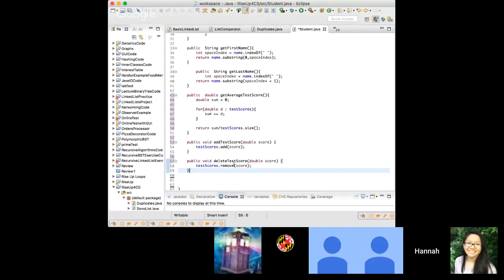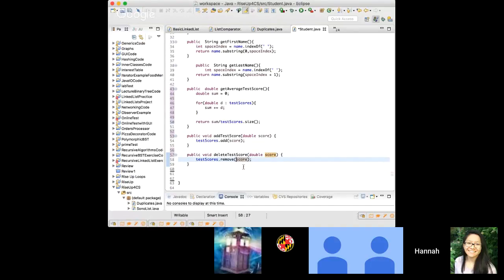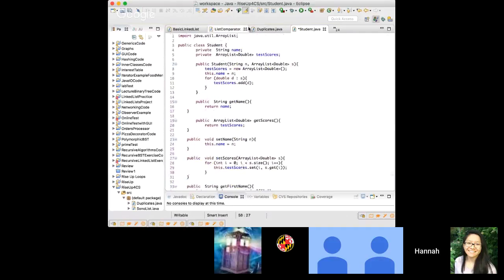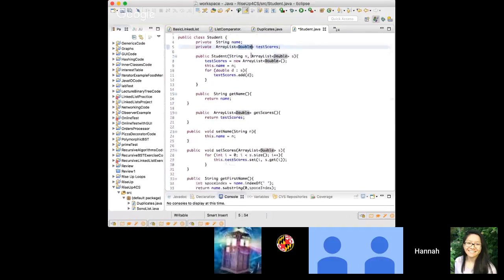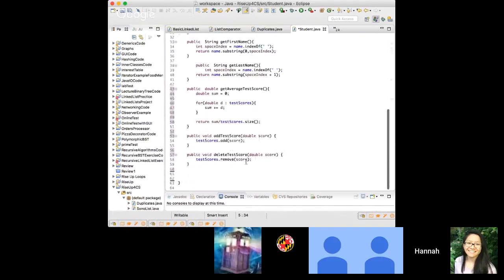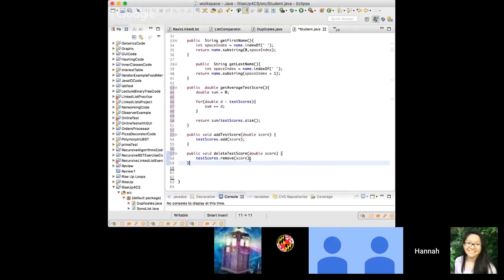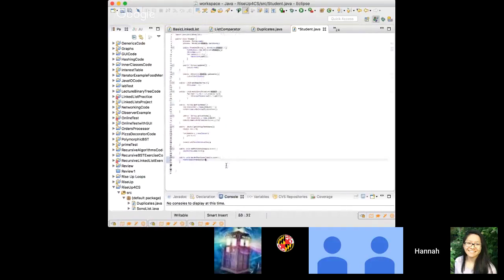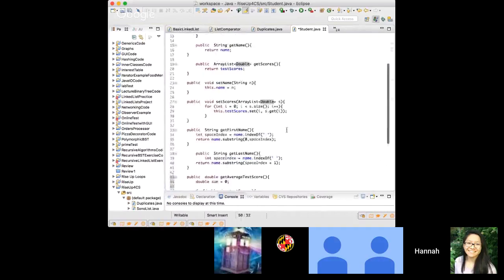The first one is removing an index, and the second one is removing an object. And so doubles are kind of a special object since they represent primitive doubles. So I was thinking that since it's representing a primitive, you could probably just pass in the score, but you might actually be right. I probably should have checked that to see if that would work.